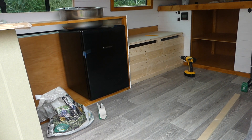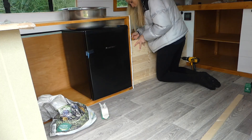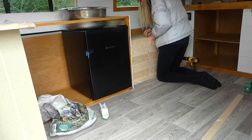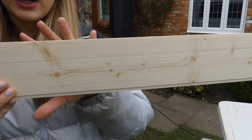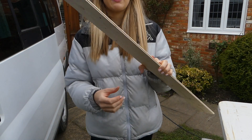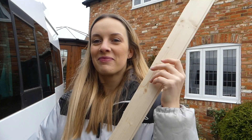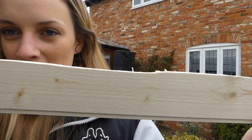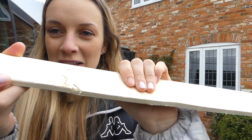So as you can see I'm on the last piece but it overhangs the actual bench. I've marked behind it in pencil - you can see it here - and I'm going to try and jigsaw that out so it fits perfectly and flush. I've done it but it looks a bit dodgy, so I'm going to put it in there, see if it fits, and then sand it down.